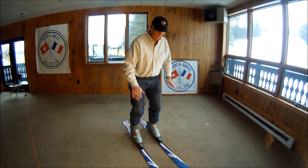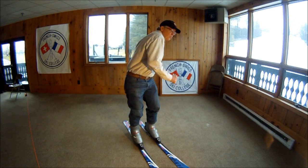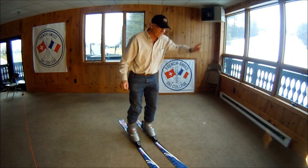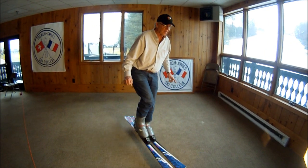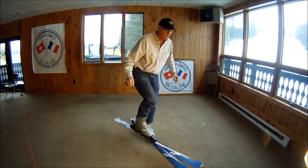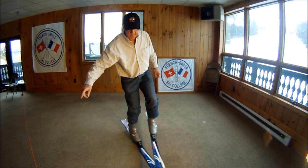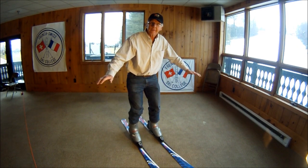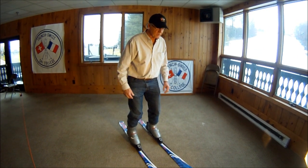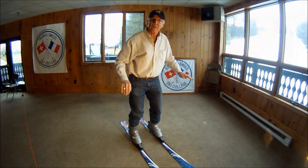The next thing that we want to do is if we want to turn the skis, all we have to do is twist our feet. We don't do it up here, it's all down here. If you want to go to the left, you just twist your feet to the left. You don't roll the shoulders. It's all down here. We ski with our feet. You want to go this way? Twist your feet that way. But it's very, very important. Always keep that light contact with the front of the boots. Hands spread and forward, and look where you want to go. The skis will take you there.